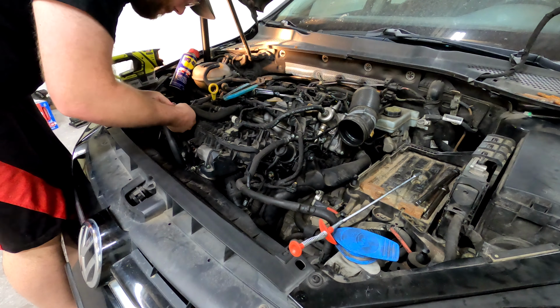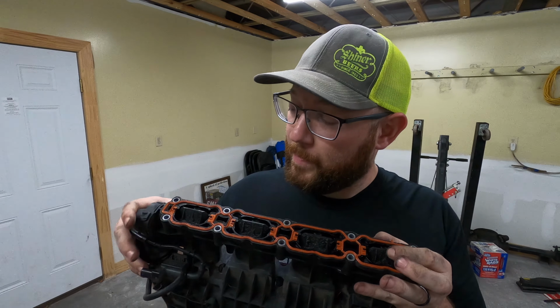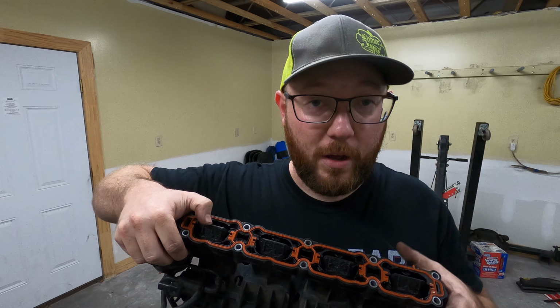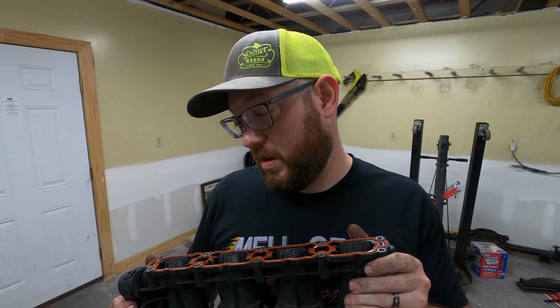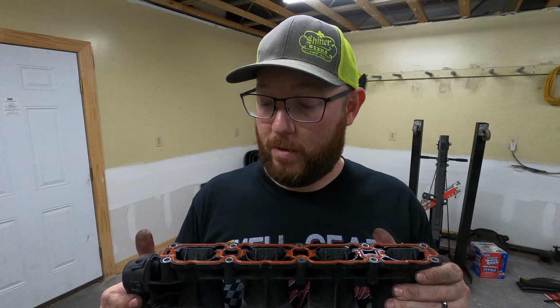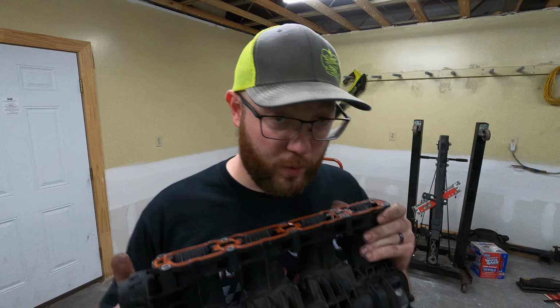Got the intake manifold off. It's pretty grody on the inside. The valves barely want to move, but it's definitely a lot of buildup of carbon and oil and gunk and all that good stuff. So it's a good possibility that what I'm going to do is probably get the walnut cleaning kit to be able to clean the backside of the intake valves, because I'm sure if the intake looks like this, the valves are just as bad. I haven't looked at them yet, but I'm about to take you to them and we'll see them for the first time together. But definitely need to clean this thing up. It's pretty grody.